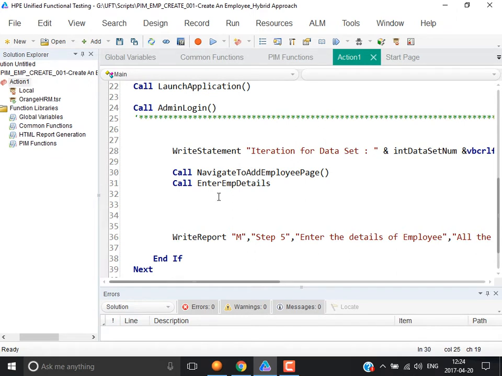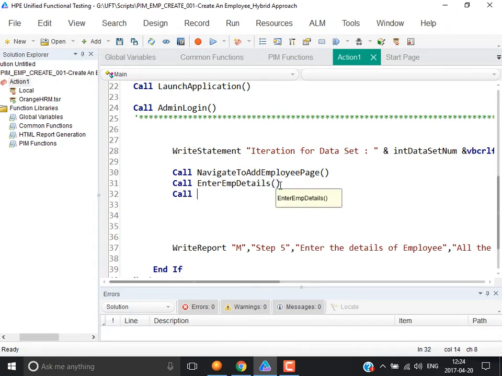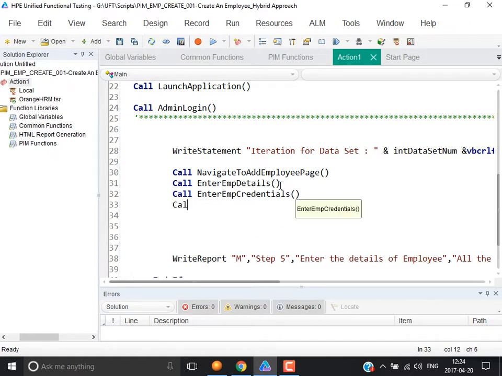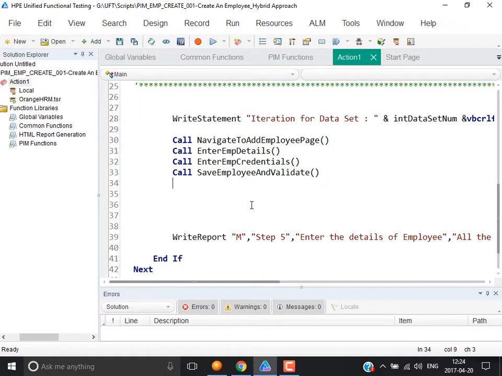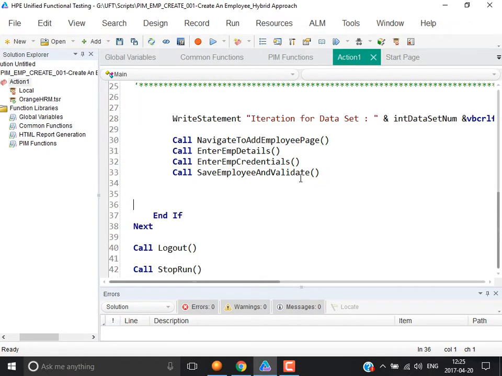Then navigate to add employee page, enter details, call enter credentials, call save and validate. But after entering it, you need to capture the screenshot here.